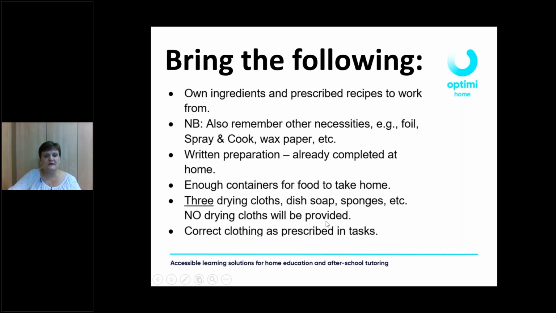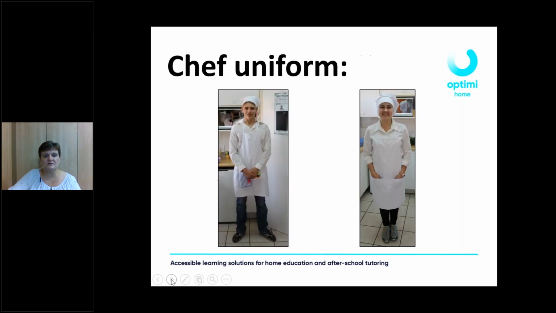You must bring your own stuff, and it is your examination, so make sure that you take everything to the venue. And then, like I said in the guidelines, also the correct clothing. If we look at the chef uniform, this is to show the kids that their clothes are fine. So if you look at the shoes, it is explained in your tasks, the actual clothes that you need to wear: denim and your apron and your white shirt with your hat, no makeup, no jewelry.